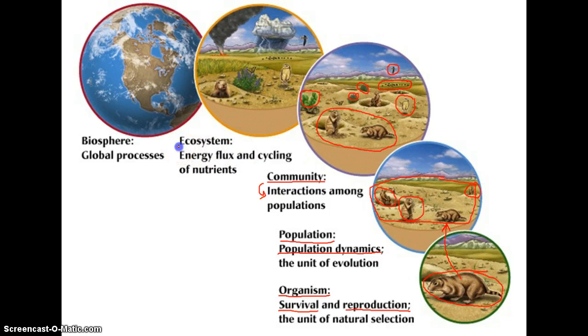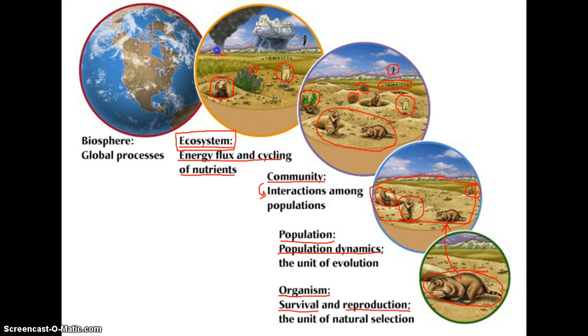As we work our way up one step further, we come to what is called the ecosystem, and there is a major addition that occurs in an ecosystem that we were lacking in a community. Okay? We will talk more about this energy flux and cycling of nutrients again later on in this ecology unit. Here's what you need to know about an ecosystem right now. An ecosystem is a collection of communities, right? So we have organisms from lots of different species all living in the same area. So it's a collection of communities, but we're adding in non-living features of the environment as well. So the ecosystem level is very important because we add in the non-living parts of our planet.